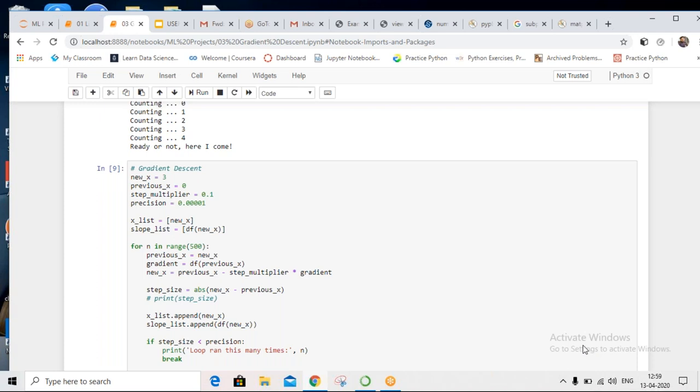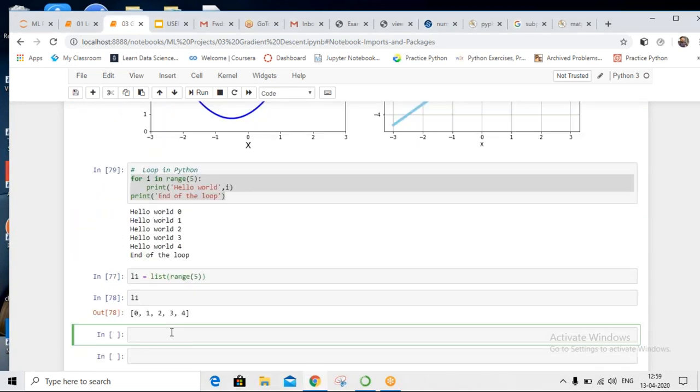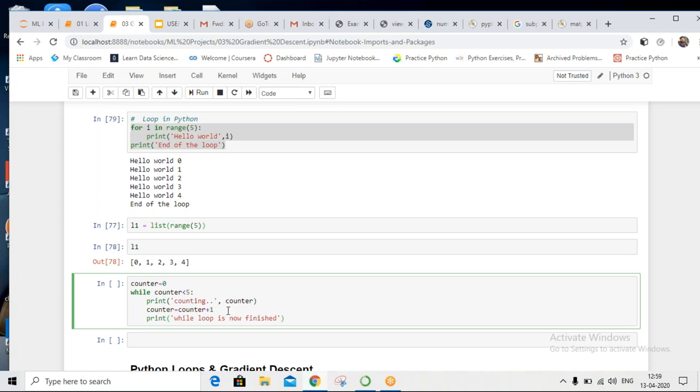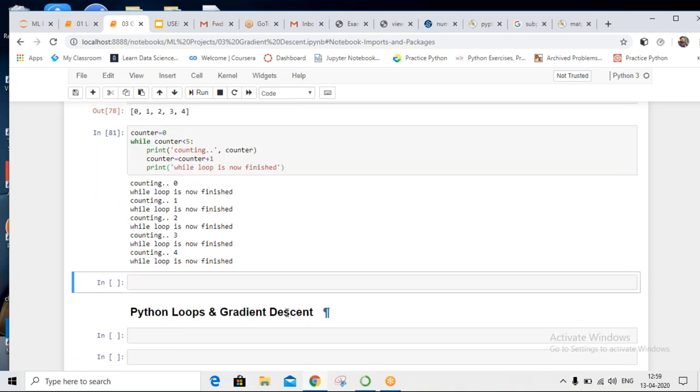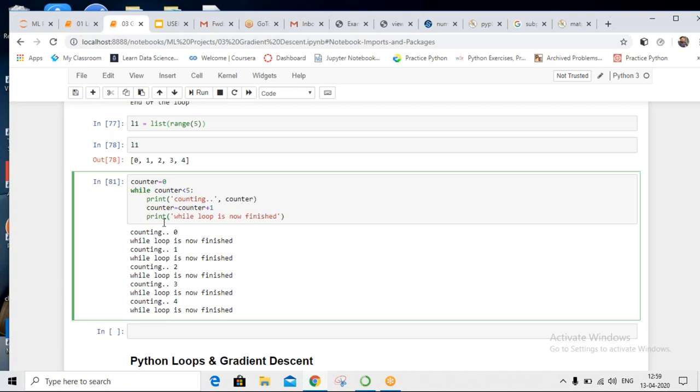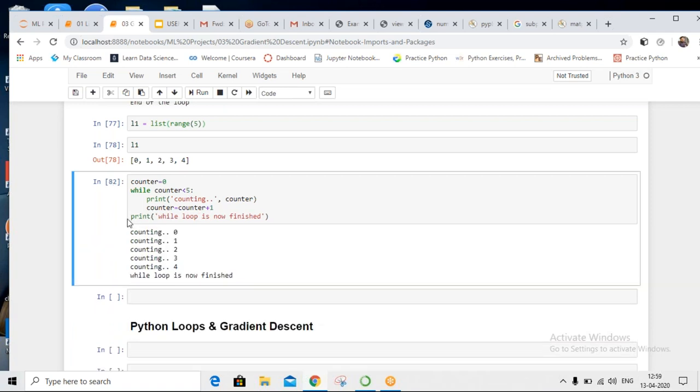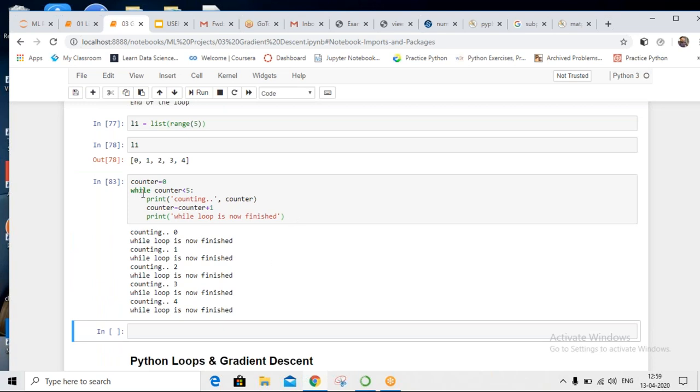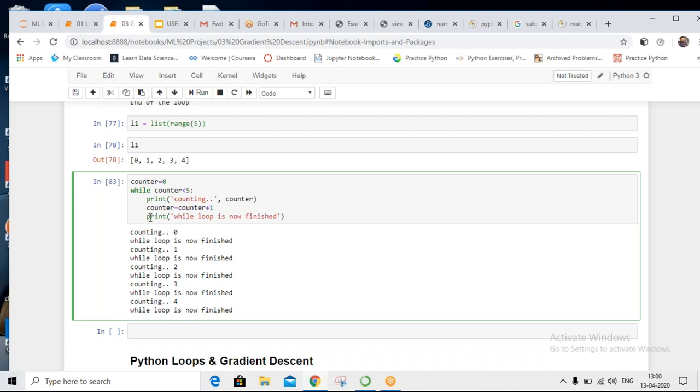Why do I get this output? Counting zero. Sir, I did not understand why I get this output. Counter zero. So because you are using the loop in a different way. Let me show you this. This is your loop, right? The reason is that you have this loop under this, the indentation. If I take it back, then it will run only once. Otherwise, it will run the same number of times that the previous loop is running, because it is going to follow the same condition. Thank you for putting that question.